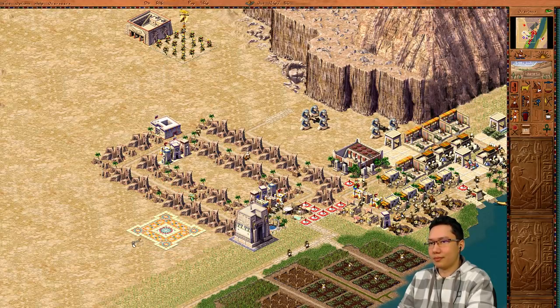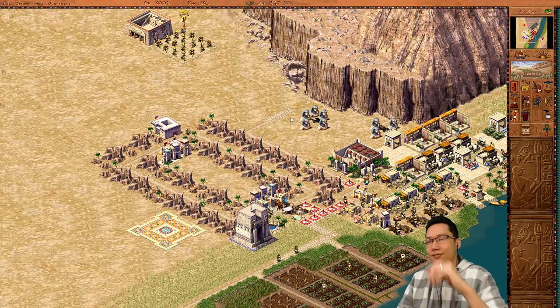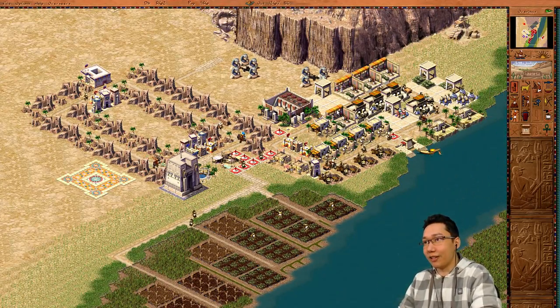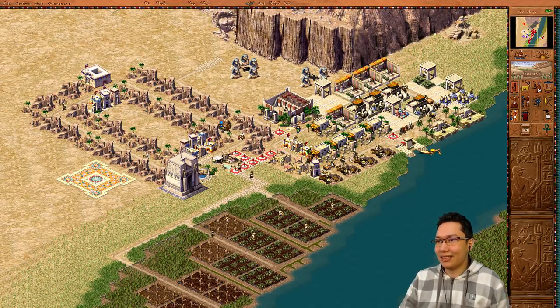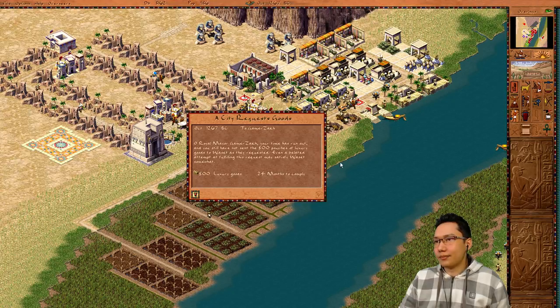Festival Square. I may or may not move that later. Osiris, lavish festival. Have a festival. Guys, I know you love it when I throw festivals, so there we go. Festival thrown. Okay, it's October now.